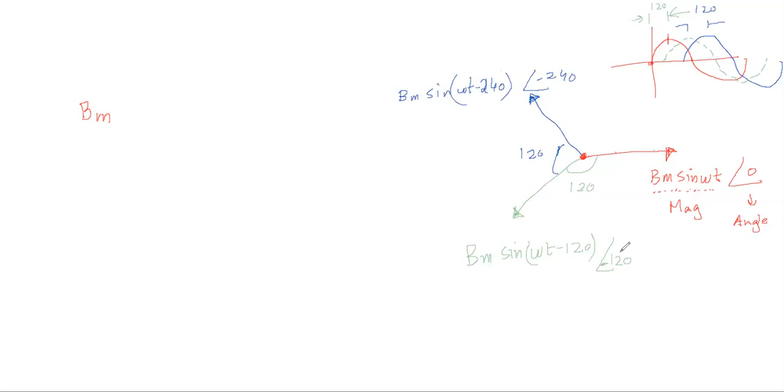Is everyone with me up till here? So all the three magnetic fields have 120 degree orientation with respect to each other because of the construction of the coils, but their magnitude is a time varying function due to the three phases having a mutual phase difference of 120 degrees. Is everyone with me up till here?